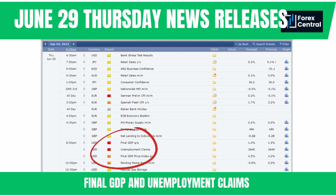2. Unemployment claims release. Positive unemployment claims data. If the number of unemployment claims is lower than expected, it suggests a strong labor market and can boost market sentiment. Investors may interpret this as a positive sign of economic health, potentially leading to higher stock prices. Sectors such as consumer discretionary and financials may benefit from a robust labor market.